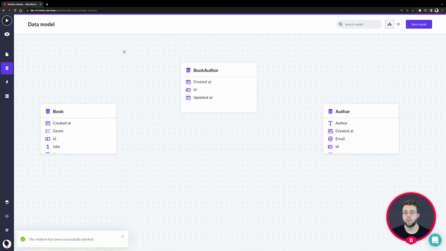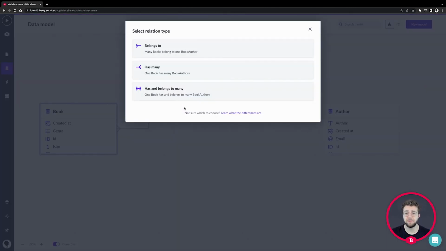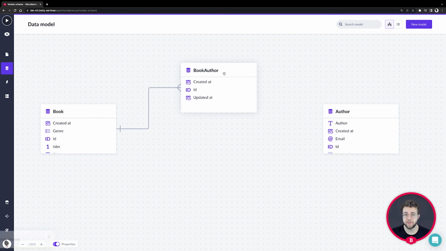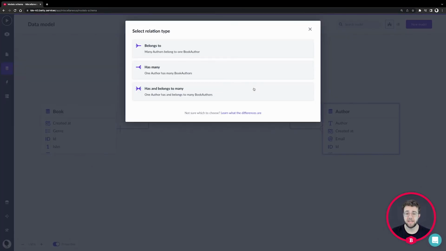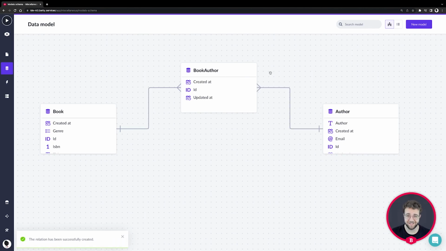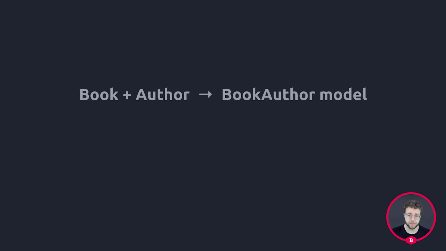In general, but of course not in every situation, the moment when you need to use a has and belongs to many relationship, you need to do it. But whenever you can use a bridge model, it is advised to make use of that bridge model instead. So, some examples for where it's easiest to use it. For example, a connection between a book and an author. Make a book-author model to set up the relations.